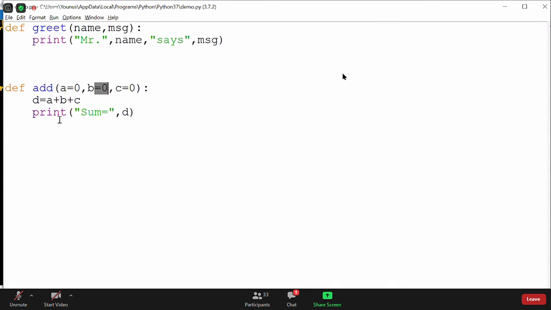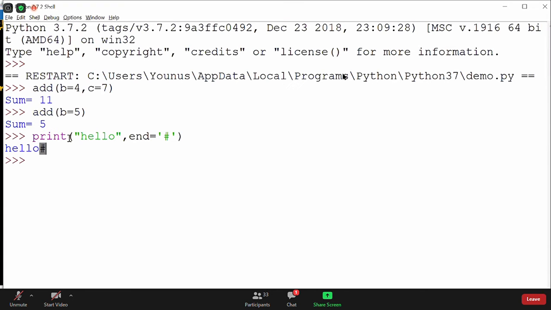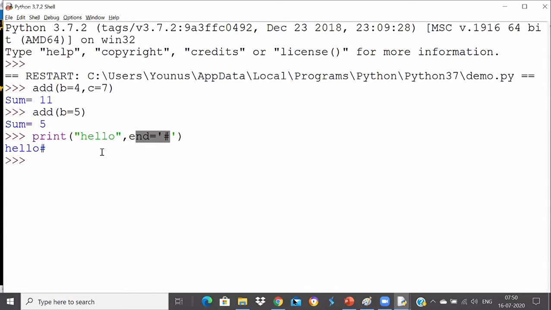Yeah, keyword argument means at the time of calling, you can use the argument name as a keyword. Like we did this, do you remember? We used to write hello and end is equal to something. What is this end here? It is an argument name. You use the argument name to mention what argument you are passing because you don't want to follow the order. Like in this case, I'm saying B is equal to 4, C is equal to 4 because I don't want to follow the order, because second is actually separator and third is end. So we use keyword arguments there because they are not in order. If I don't want to follow any order, then you can always use keyword arguments.